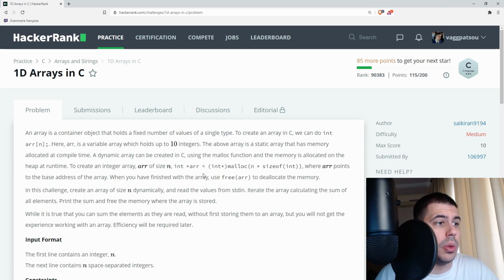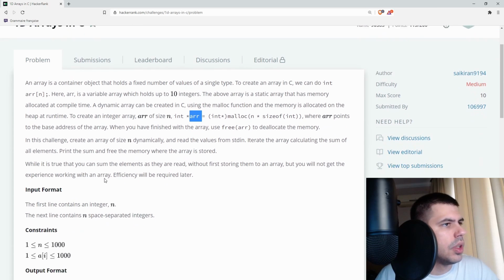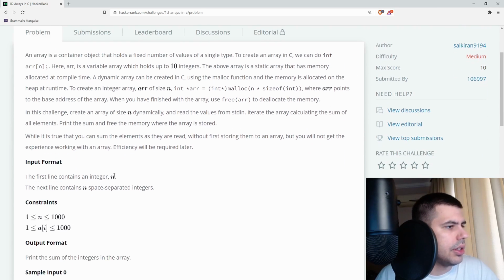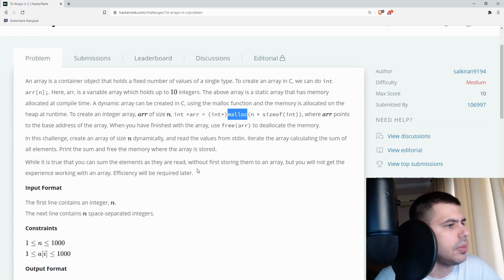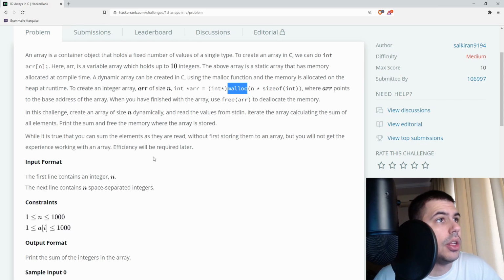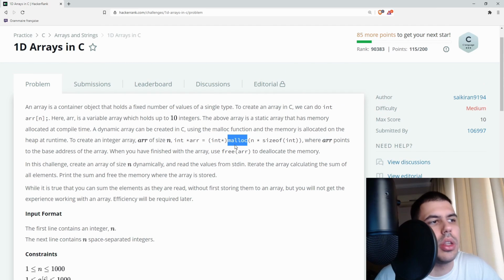In order to free the memory, we use free to deallocate the memory with the base name. I don't see it here, but if you want to make an array bigger, there is another function called realloc, which reallocates your size of the memory, and I think you copy it, something like that. I can't remember exactly. If you want to see it more specifically, you can type realloc and you'll see how they do it.